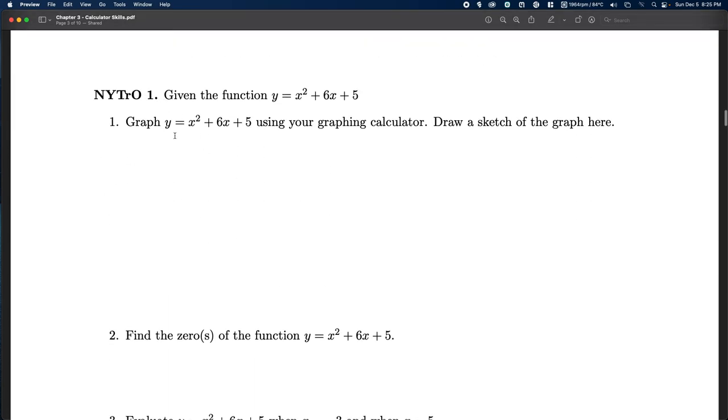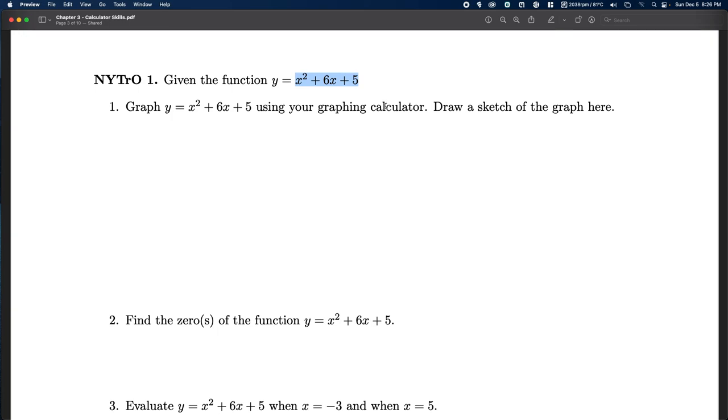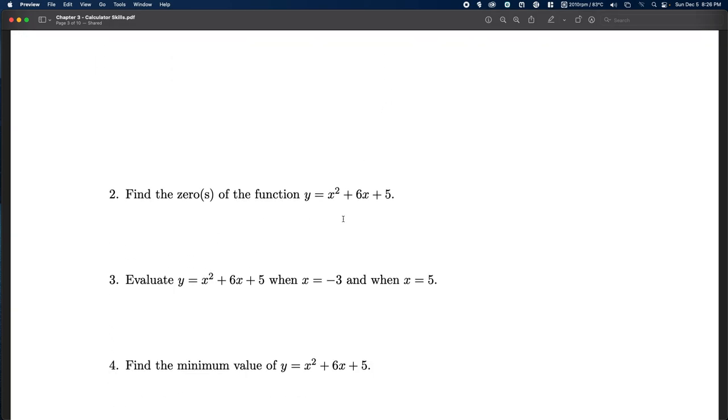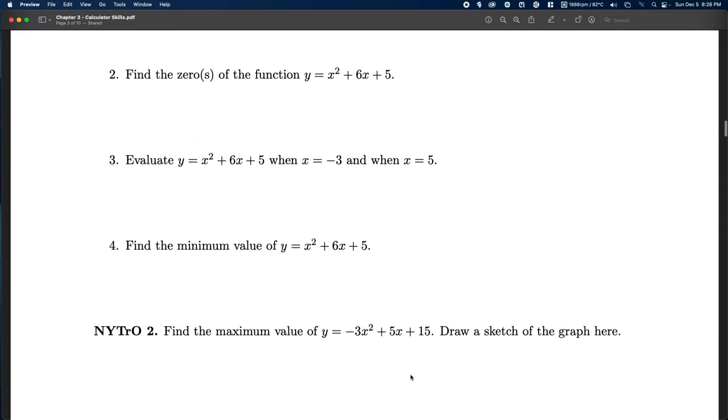So these intro problems, these are the ones I'd like for you to try on your own ahead of class time. And here again we're given a polynomial just like with the problem that I did. And here the question says to graph this using your graphing calculator. Then find the zeros like we just discussed. Evaluate the function at negative three and five. So here is where you can practice whether you want the auto independent variable or if you want the calculator to ask you what you want. And then also find the minimum value. And then similarly the other intro problems follow. Hopefully this helps. We'll see you in class.